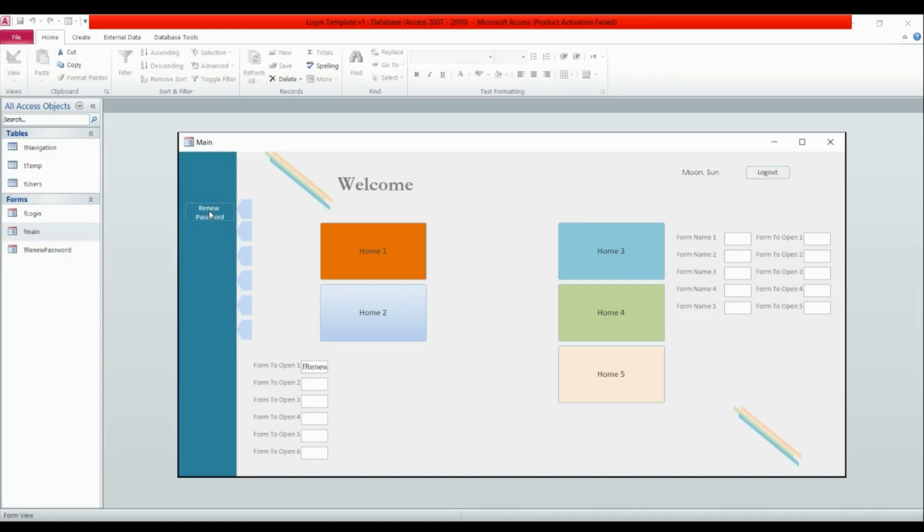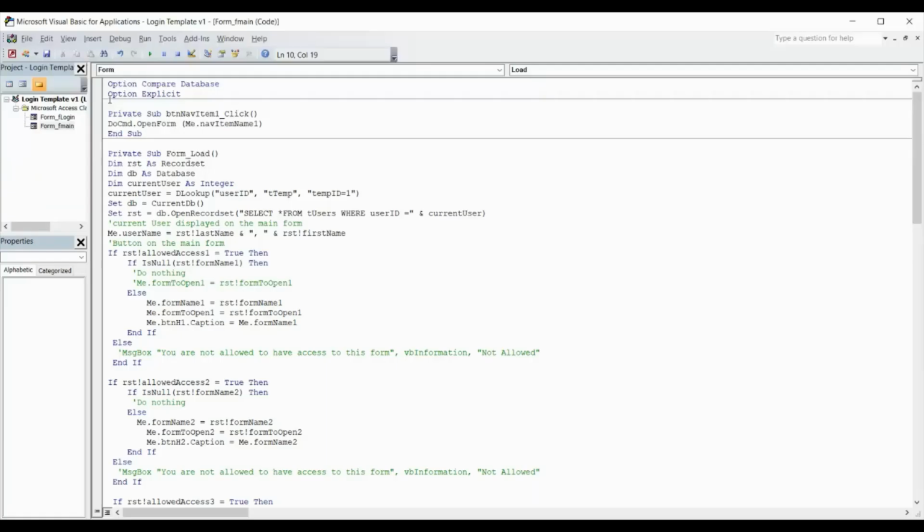Okay, it's not doing that. Why is it not doing that? Because we haven't written code that is able to collect this and open it. So we are going to write code that is going to be opening the forms that we put in here. So far, at least we have achieved something.